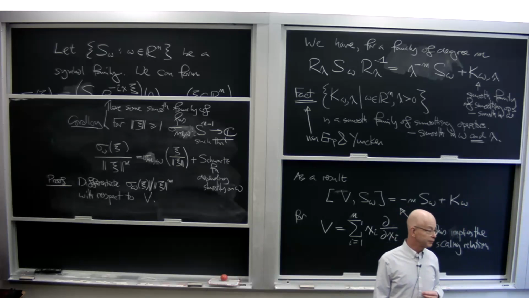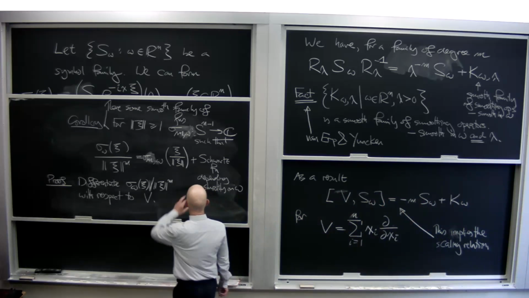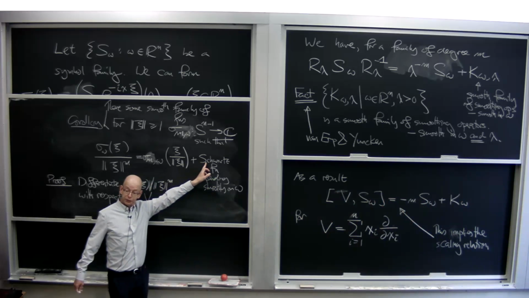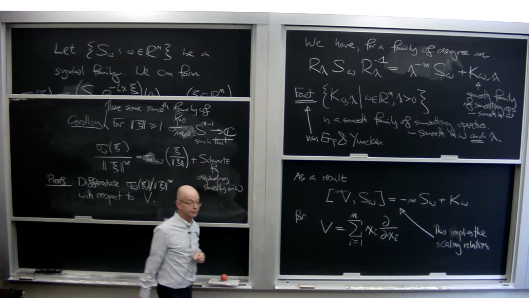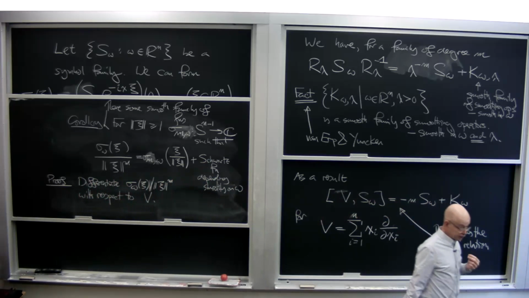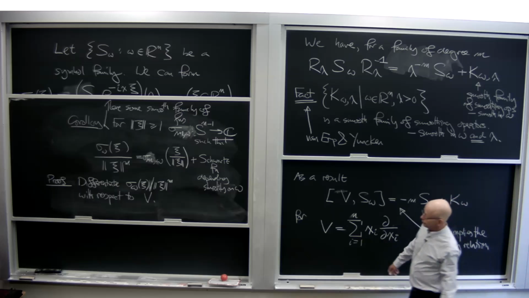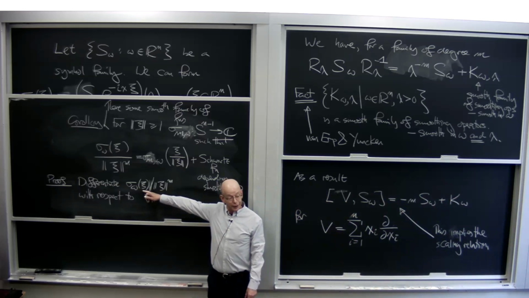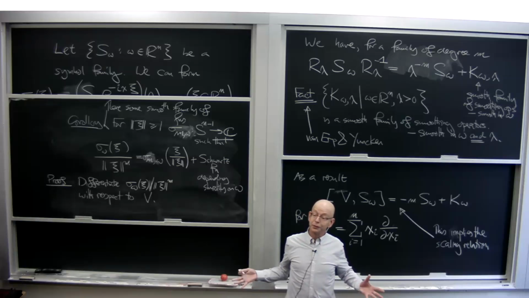And by the product quotient formula for derivatives, what you see is that when you take the derivative of this thing, the only thing that survives is the derivative of this Schwartz function divided by psi to the m. So you just made it even more Schwartz by dividing it by psi to the m. So this is a function whose derivative with respect to the Euler vector field is a Schwartz function. Let me say that again. This quotient function is a smooth function of psi, and when you differentiate it with respect to the Euler vector field, what you get is a Schwartz function.